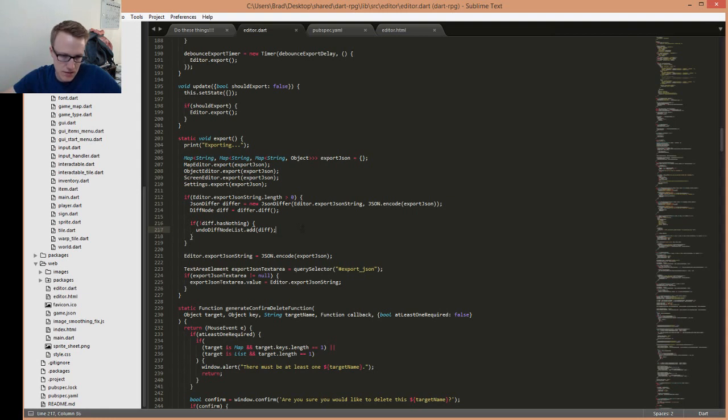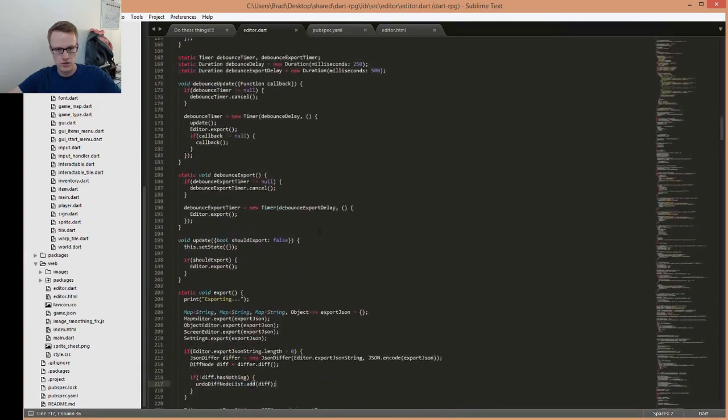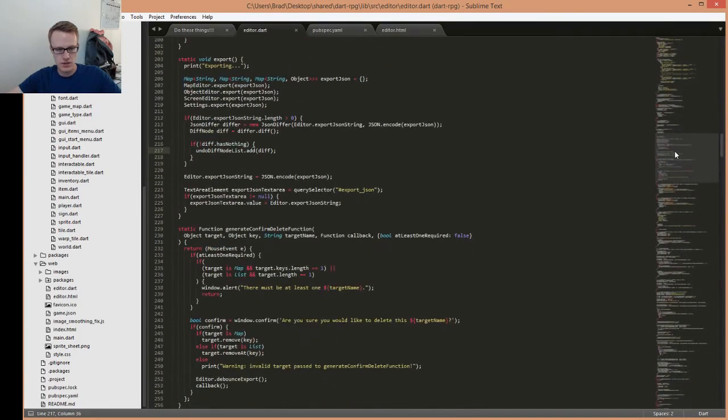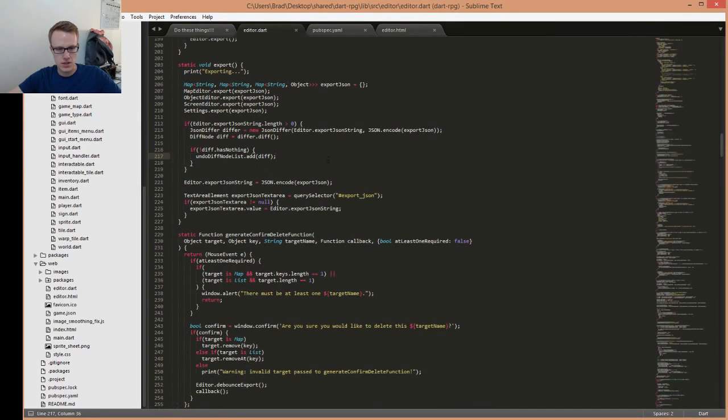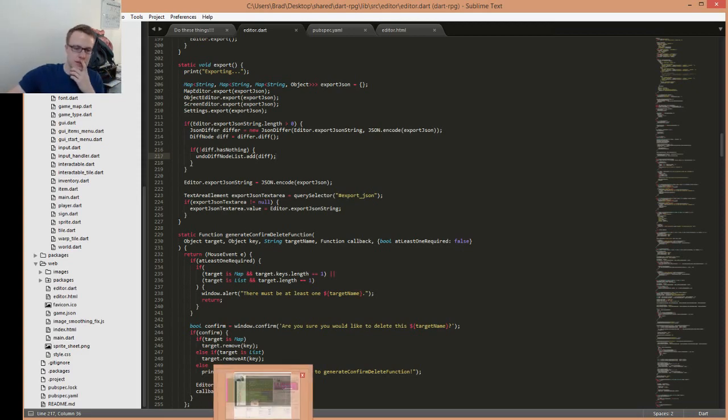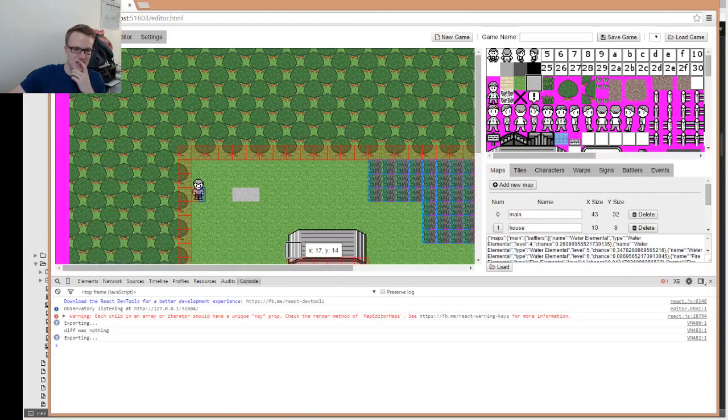New diff node list. Cool. Cool. That's awesome. One problem with undos is you won't always see them.